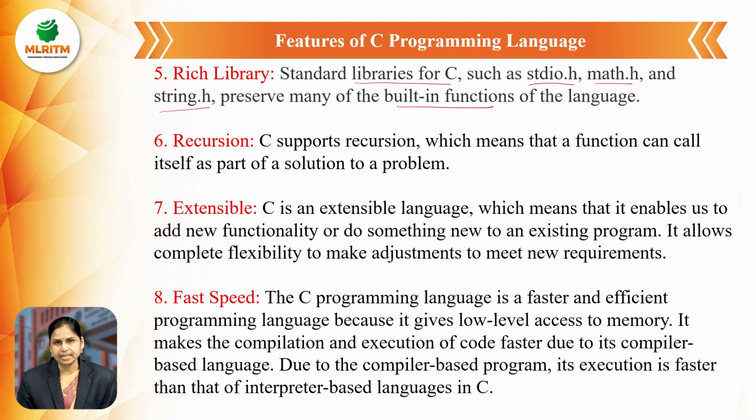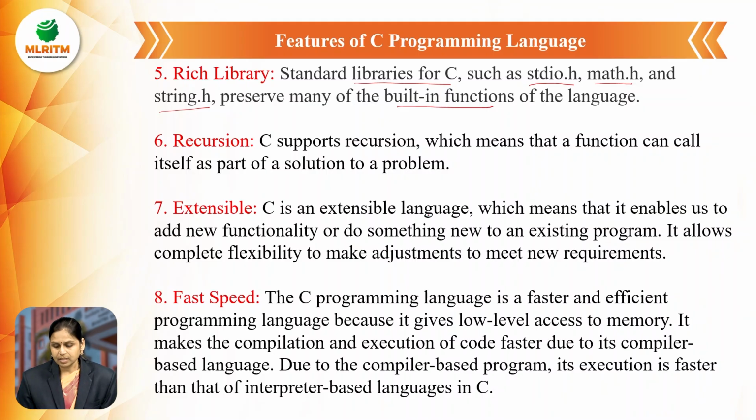Next one is extensible. The C language is a very extensible programming language. Okay, next C++, Java, Python, all these programming languages support the C syntax. All these programming languages have the same syntax which is used in C programming. When we modify the C language, automatically we will get a new language.